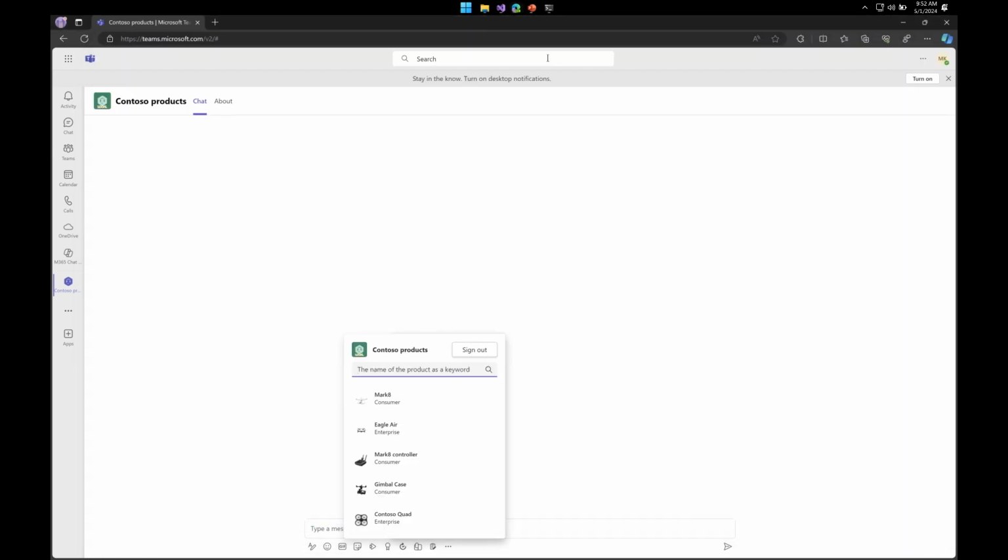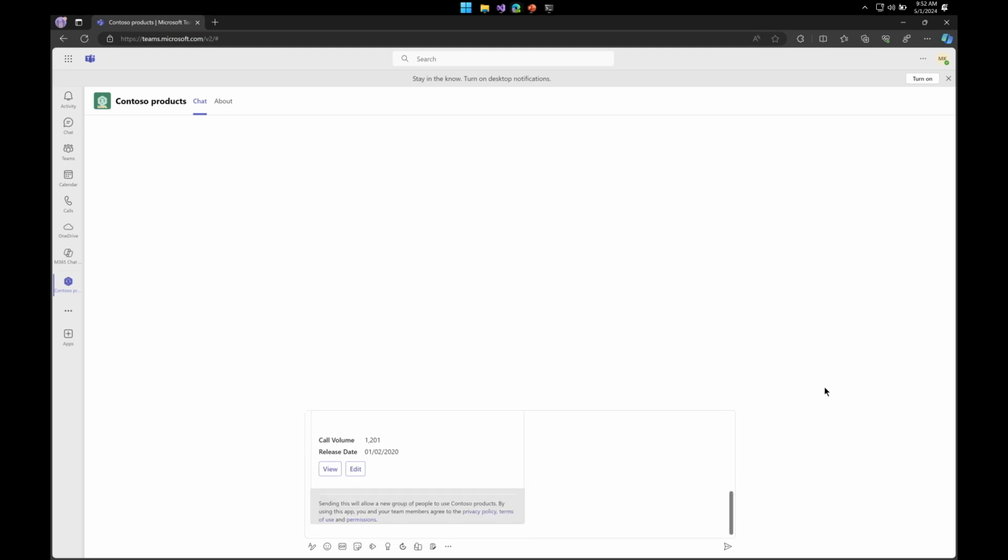And so that is doing what we need to do. And if we click on one of these to add it into the message, and I don't know why my screen's so far down there, but you can see here we've got the product, some information. It's telling us it's a consumer product. It's got the picture embedded in that. And we have the view and edit buttons. So the message extension appears to be working like we want it. So step one is done in the demo.